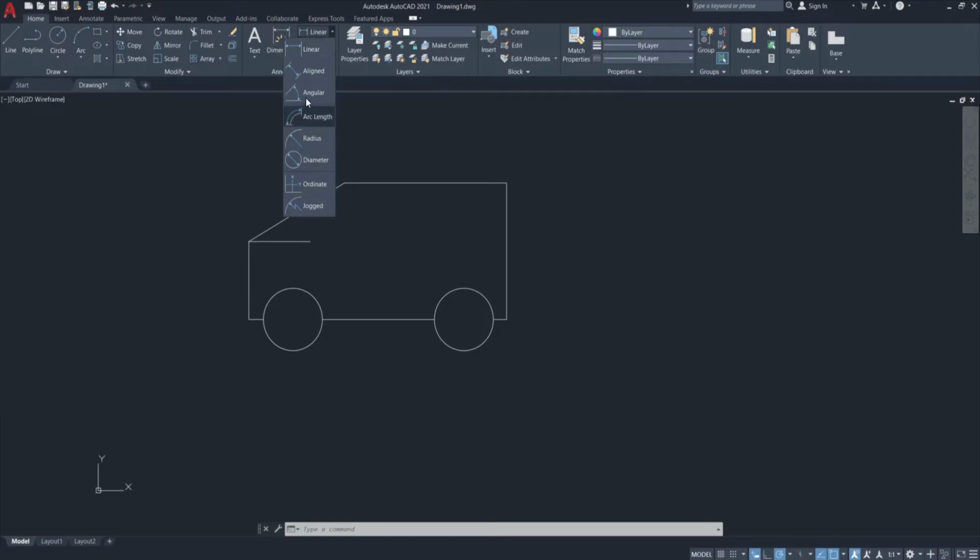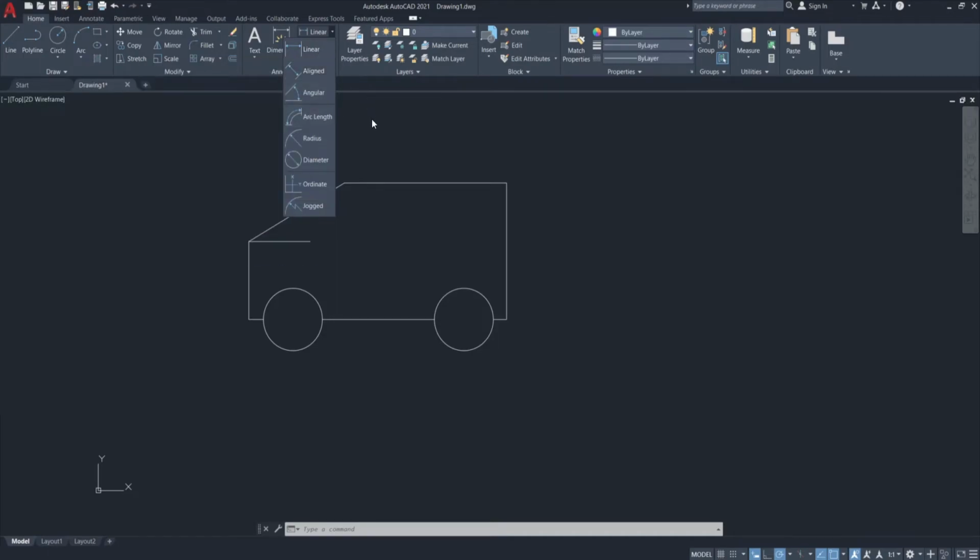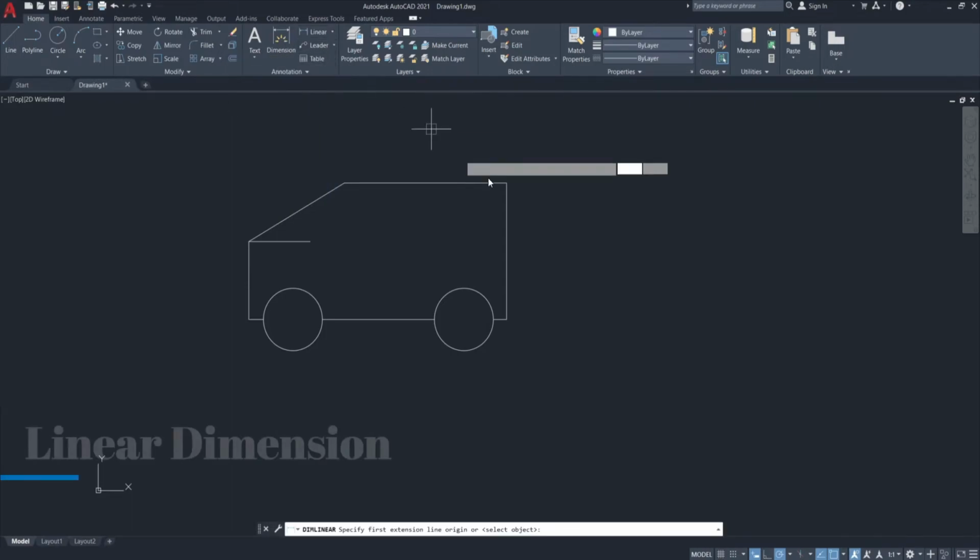Nandito yung different measurement tools pagkuha natin ng dimensions. So, kapag linear, ang sinusukatan niya lang is vertical at horizontal lang. Okay? Kung gusto mong sumukat ng naka-diagonal o naka-hilis, aligned ang gagamitin mo. Okay? So, linear natin.